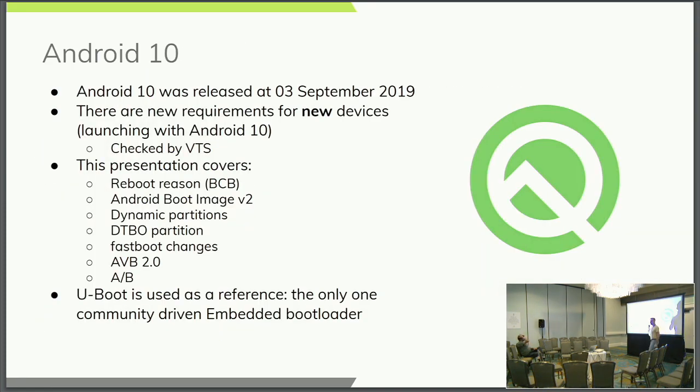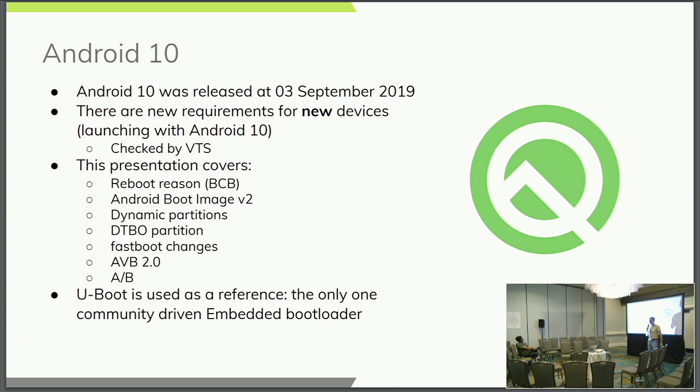So, as you all know, Google didn't manage to come up with proper naming for Android Q, like with some particular sweet starting with the letter Q. So now we have Android 10. So yeah, it was a joke.